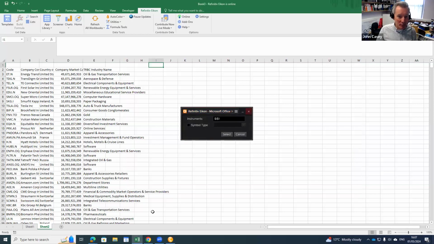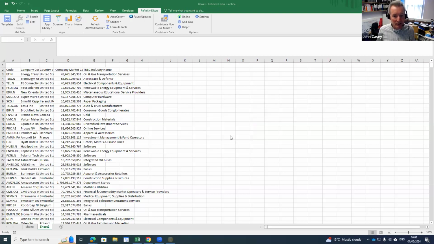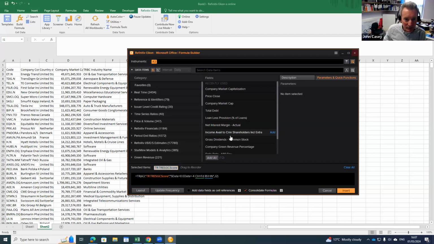That pops up this little box, and it'll bring me over to, I want to get ET.N, but it's A3, and I'm going to remove the anchors or the absolute references so that I can do copying later. I'm going to select that. It'll re-enter into the main formula builder, and you can see A3 is up here. And A3 is popped in here.